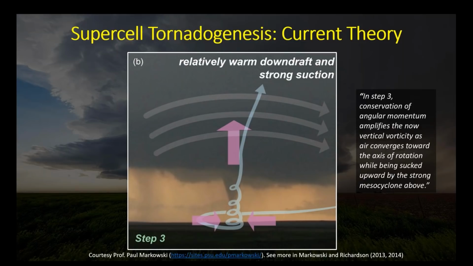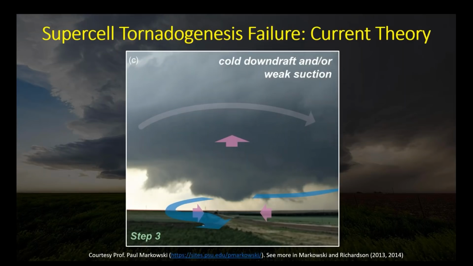One of the principal findings of the VORTEX project was that the outflow of tornadic supercells tends to not be as cold as outflow from non-tornadic supercells. In tornadic supercells, the downdraft air that bears the rotation that is intensified to tornado strength is sometimes just a few degrees colder than the environment. The suction tends to be strong as well. The combination of only slightly cold air and strong suction from above makes it likely that upward accelerations and convergence near the ground will be sufficiently strong to intensify vertical vorticity toward tornado strength.